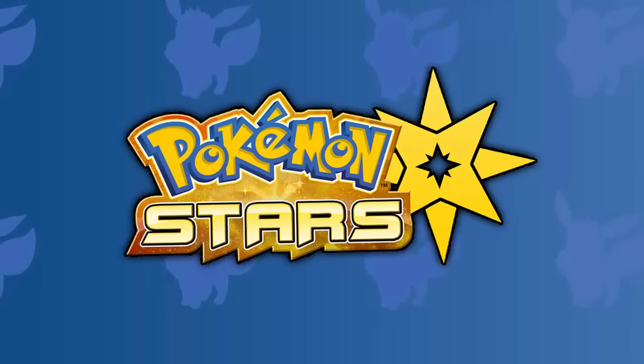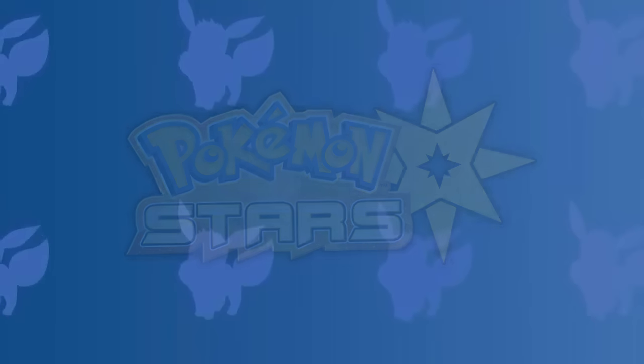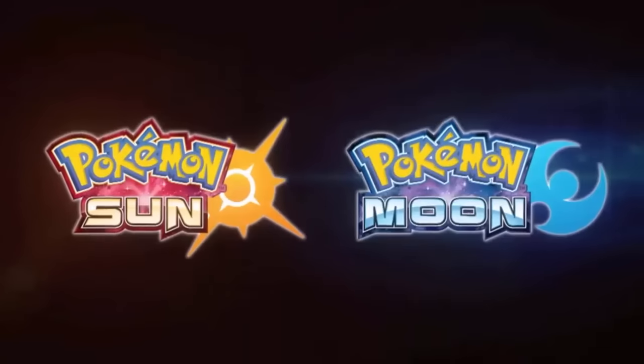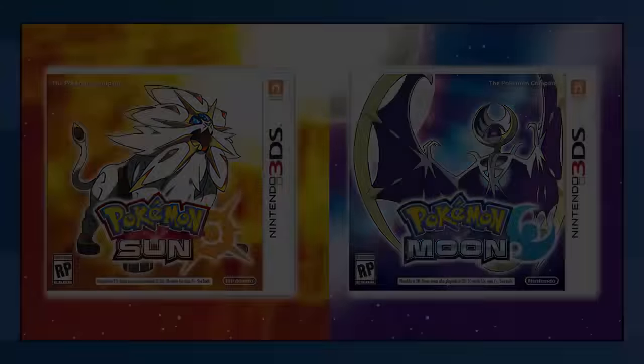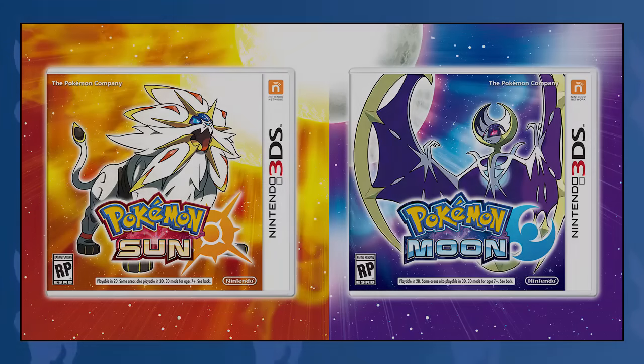Coming in at the number 1 spot for today's video is the ability to walk with your Pokemon in Pokemon Stars. Shortly after launch, internet detectives quickly found that there are plenty of redundant files nestled deep inside Pokemon Sun and Moon's code. A recent discovery by hacker Keizo War, however, has led to speculation that the pair originally included a feature players have pined for since Generation 2, walking with your Pokemon.